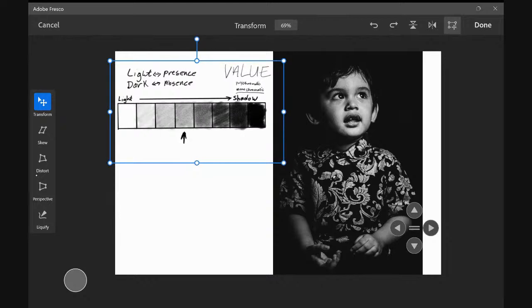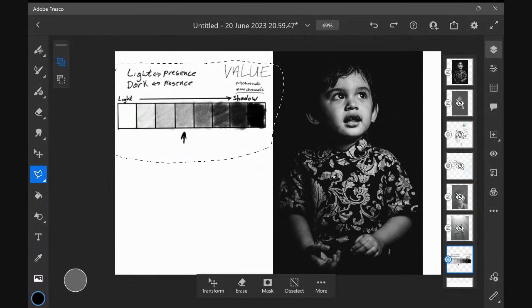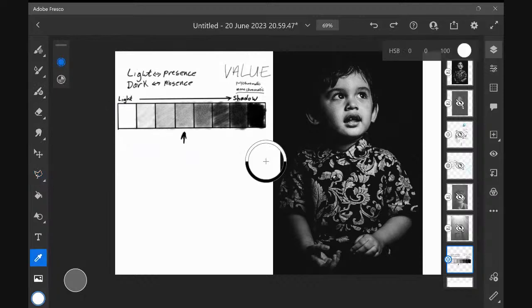Okay, and I am going to do a little experiment and see if we can match the value, right? So I'm not going to be using any fancy tricks to pick colors. Instead, I'm going to use this little eyedropper tool here, which is going to let me choose a color from my value scale.